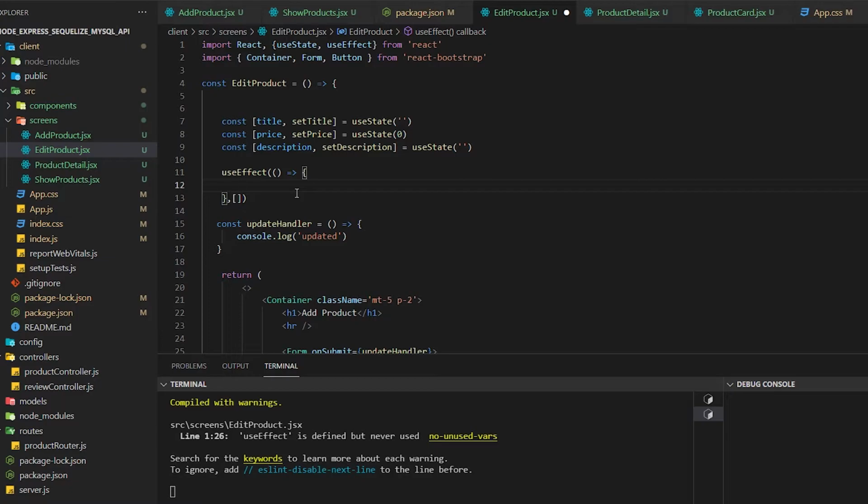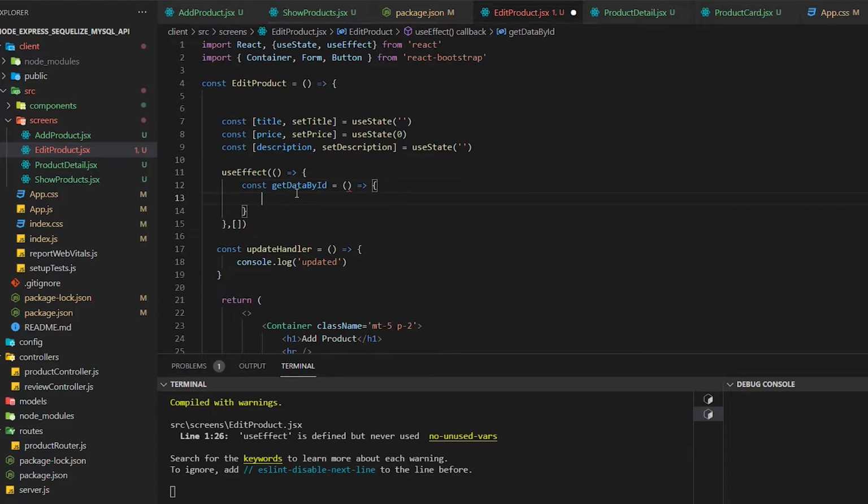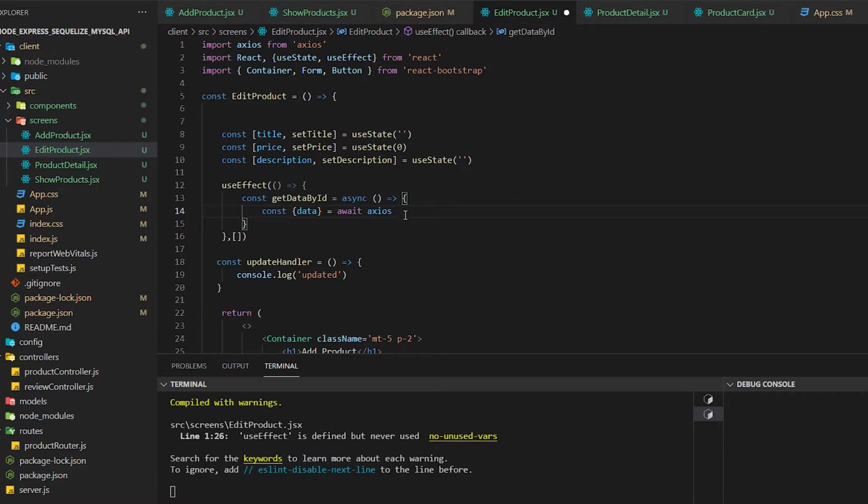And here you can use const getDataById. Okay, getDataById, and make sure it is an arrow function and asynchronous because this is async work. And you can use const data that we get using await, and we need Axios, and make sure you import Axios, and Axios.get.